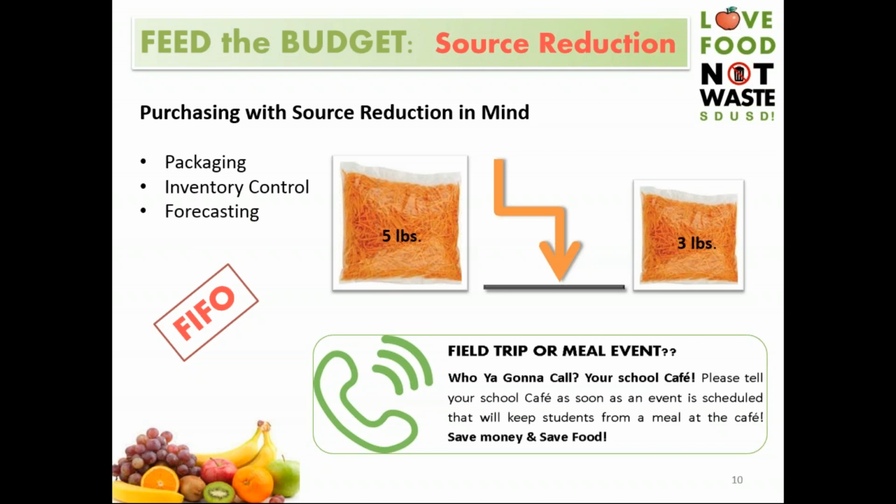Regarding inventory control, our staff is trained to order amounts that meet the needs and preferences of the students they serve. As with many school districts, we have a pretty diverse population of students, and some foods offered on our menus are more popular than others at different schools. Our staff at each school plans and orders food according to students' tastes and preferences, which helps reduce food loss and waste. We also utilize the first in, first out service method to make sure food is fresh and at its best quality, thereby avoiding food loss.